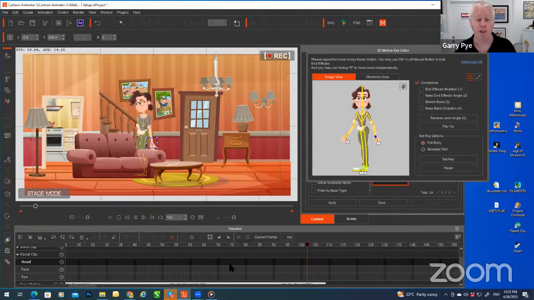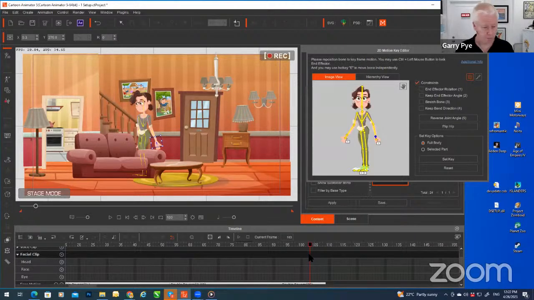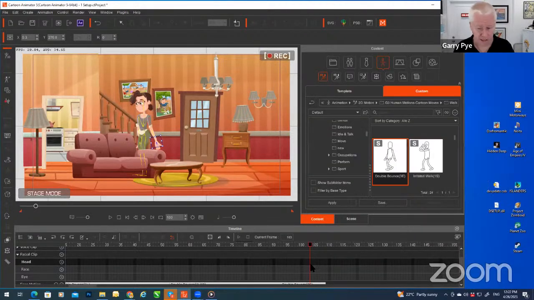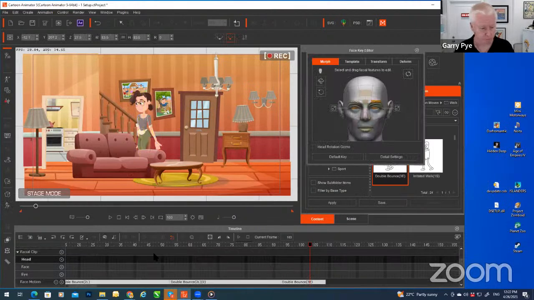So for now, what we want to do is, as Anita raises her hand, we want it to look to camera. So let's select the head timeline and hit the V key. Here we go, hit the V key on the head timeline. And that will add a keyframe on the head timeline, meaning that from frame 1 to this frame, her head will not turn.